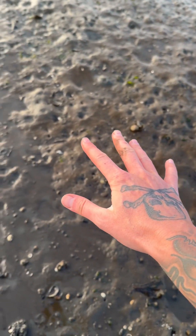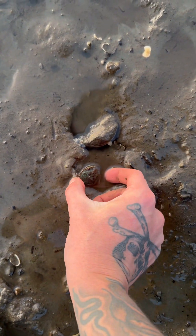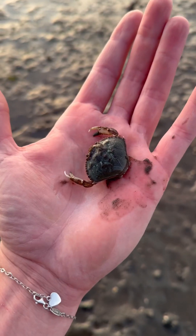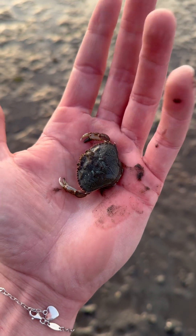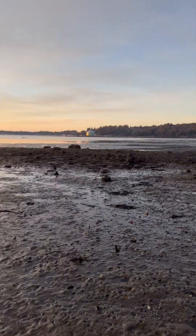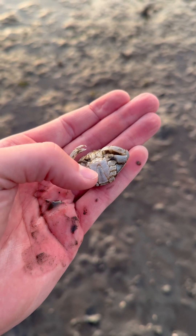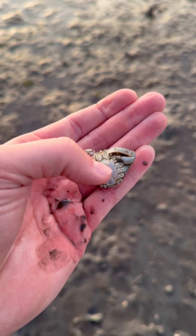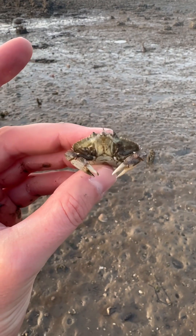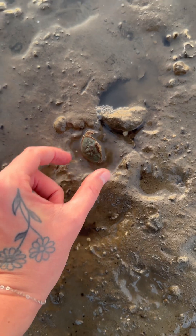I'm out here looking for shrimps with parasites and look what I just found in the mud. Come here little dude — this is crazy. Check out this little crab, he has no legs. I think a hungry sea chicken might have eaten this guy's legs. You can tell it's a male because of the narrow triangle here; if it was a female it would be a lot wider. Sorry you don't have legs, dude, but don't worry — you're gonna grow some back when you molt. Let's get you back into your little crab hole.